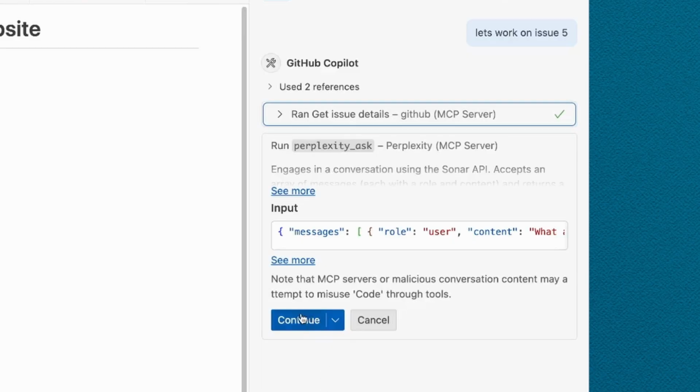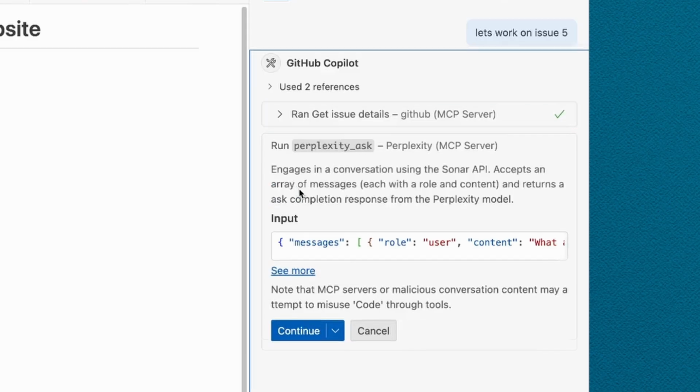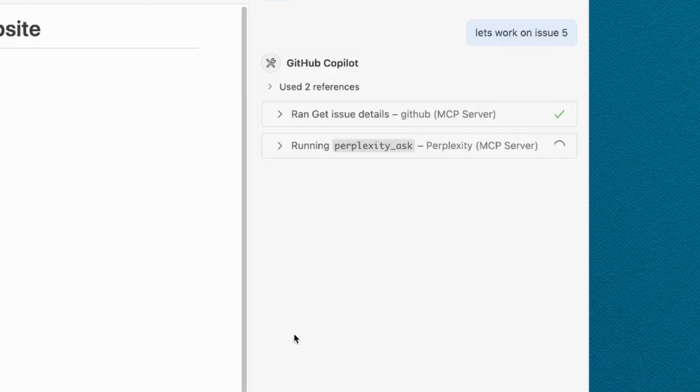So I'm going to click continue, because this is now wanting to run an ask to Perplexity. Now it's going to ask Perplexity, what are the best practices for writing a professional and effective README for a GitHub project? It has pulled the context from the previous MCP toolchain run, and it's going to take that and put it into this next ask. So I'm going to click continue. So this is a third-party and a first-party MCP server calling. Now this is a toolchain which you can see happening, and it's got context throughout the entire run.